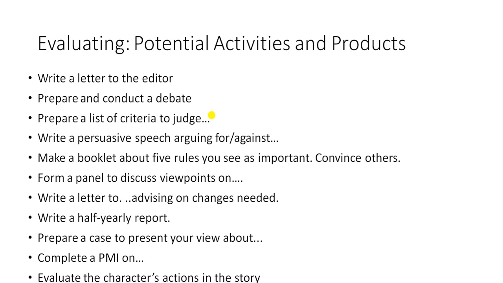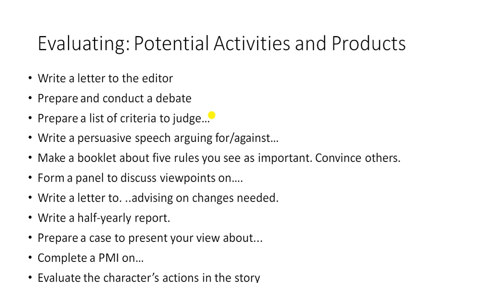They are going to know what the dowry system is, they know what the harm will be. If the dowry system is going to be followed by society, how do we prevent it? So it is certain that they are going to write the letter. They are going to express their ideas. Apart from that, we can prepare and conduct a debate.